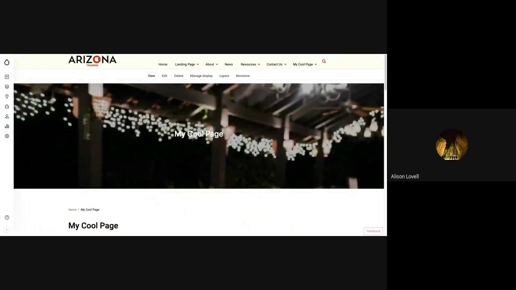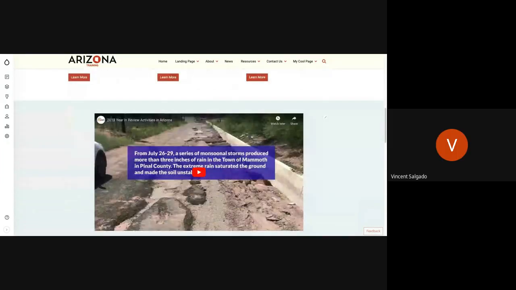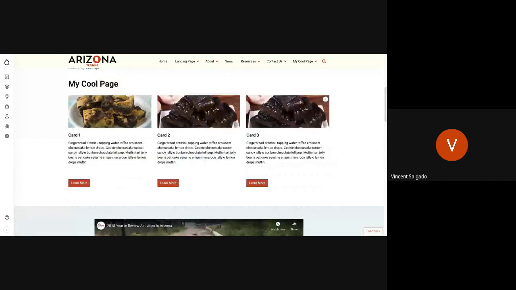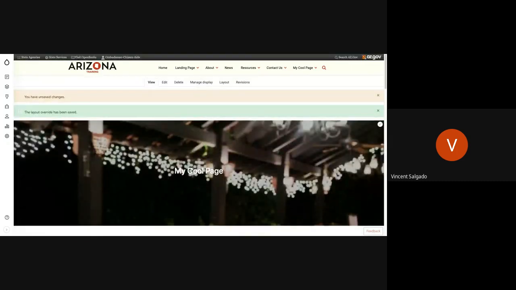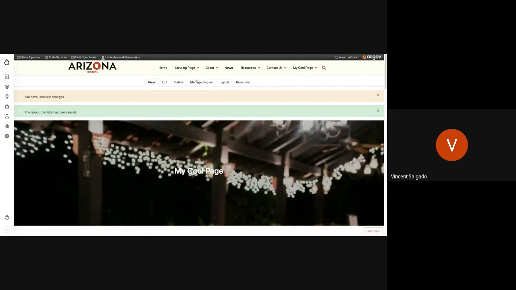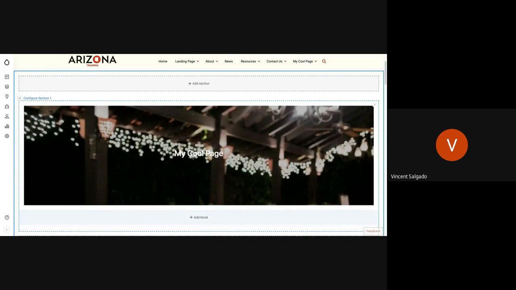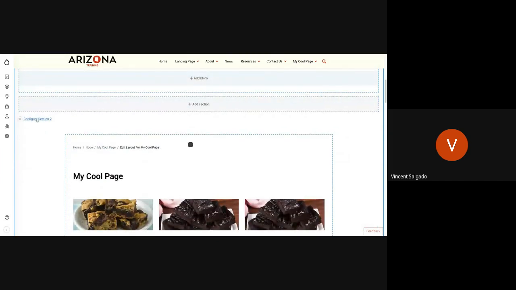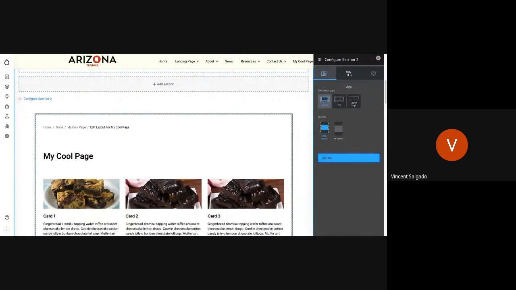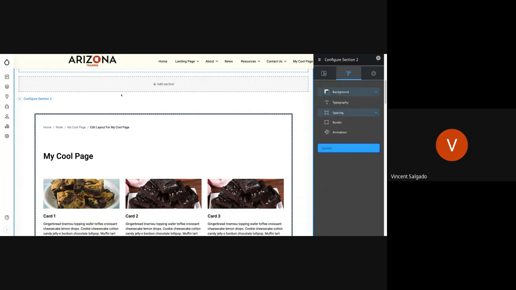Oh, the managed attributes. What is that for? Is that where you change the colors, like where we just were? The attributes on an individual block are where you add those classes. That's what I was talking about. It gets a little bit more advanced on there, so you can ignore that. If you want to change the color, you do it on a section basis. That's where you click on this configure section here in the left-hand corner. You click on that, and that's where you go to add in those colors and everything. Thank you.